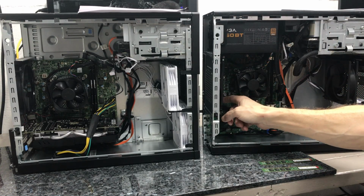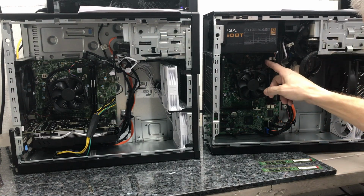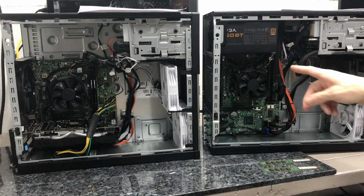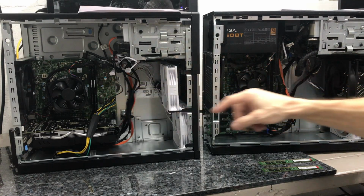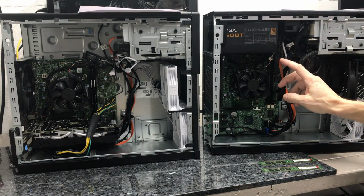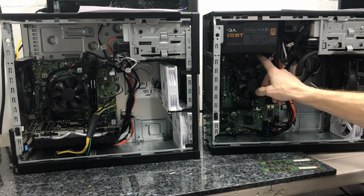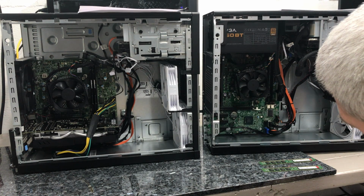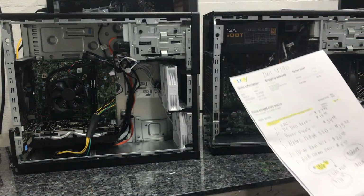So 3-pin motherboard case fan header, but 4-pin, believe it or not, CPU fan. So since I don't have another CPU, a chunkier one, it's going to need a chunkier CPU fan when I put the 3770 in here, I believe. So I might go out and get a third-party CPU cooler for this, because it is 4-pin. It'll work correctly, which I found kind of weird. I've never seen a 4-pin on these. But anyway, yeah. So this one, you're looking at 176 bucks.